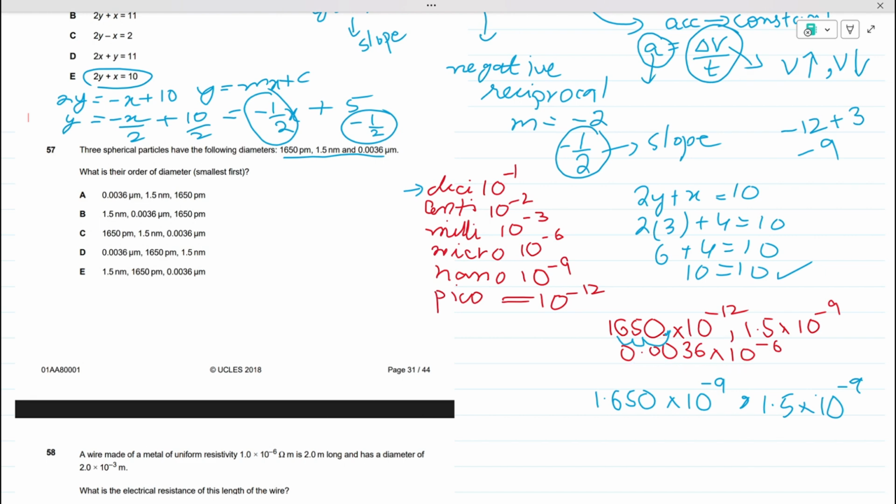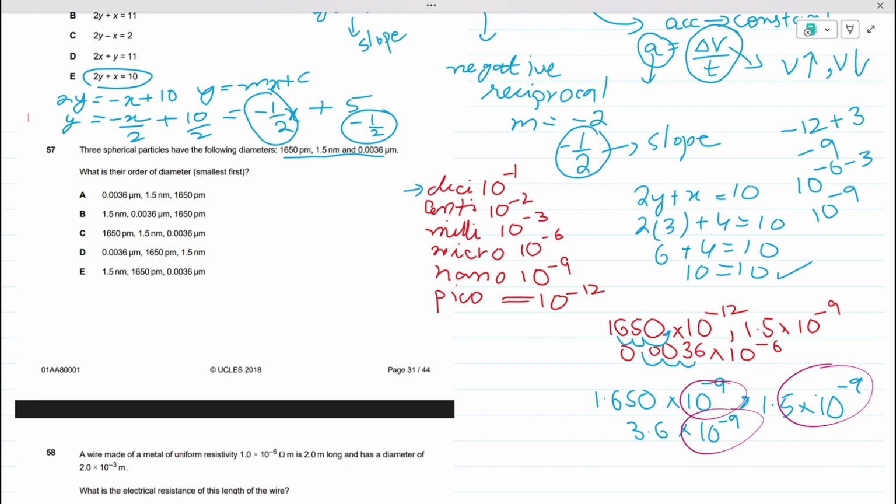And then we have this value. If I write it in the same way, I have to move the point 1, 2, 3 places, so 3.6. And since now I have moved the point on the right hand side, the power would be negative. So 10 power minus 6. How many places have I moved? 1, 2, 3. So minus 6 minus 3 is minus 9, so 10 power minus 9. Now all the powers of ten are minus 9, minus 9, minus 9.